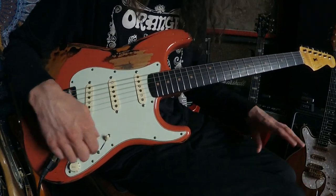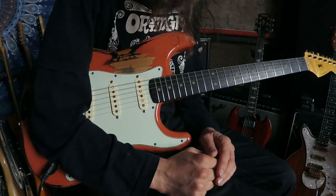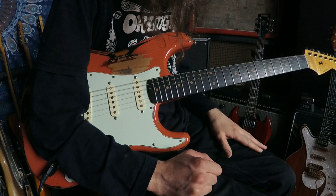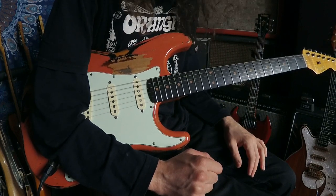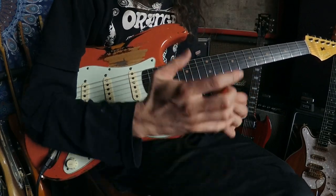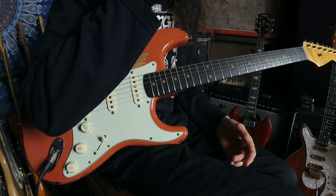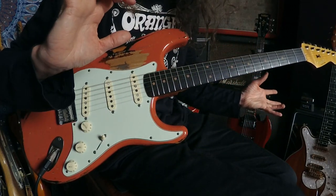If it doesn't want to do that, you don't want to fight it. It's just going to be counterproductive. So you just never know what's going to come out. It's so cool. And again, keeping it simple is another thing. Don't try and overcomplicate things. Keep it simple, slow, let it flow, let it float, and just create space, basically.